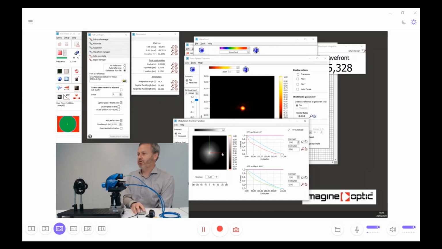I didn't show you that, but you can extract from the 2D MTF the profile you want, and even average all the profiles in order to get an idea of the MTF, whatever the orientation of this measurement.